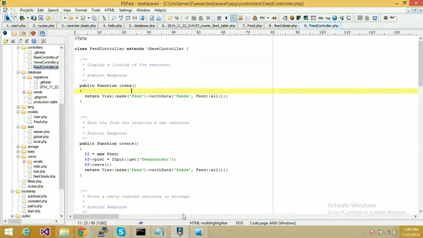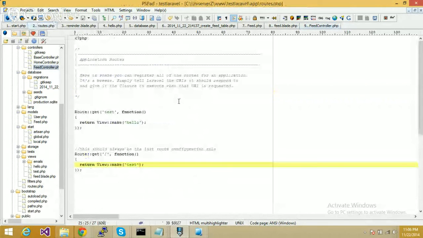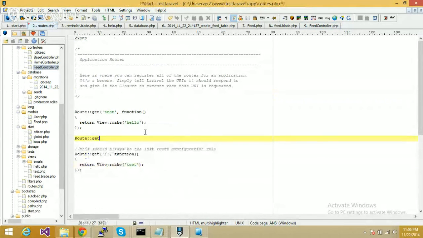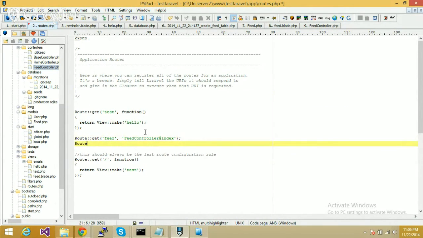So in this case, we are going to open the routes configuration file, and we are going to add new routes: Route::get feed, and here we are going to type FeedController@index, and then we are going to type Route::post feed, FeedController@create.